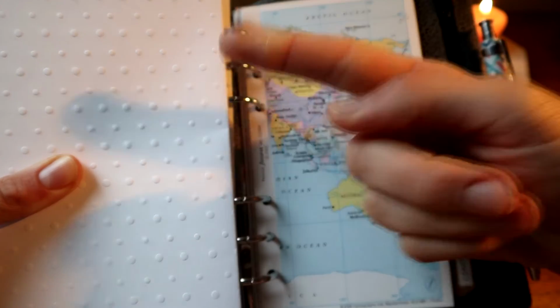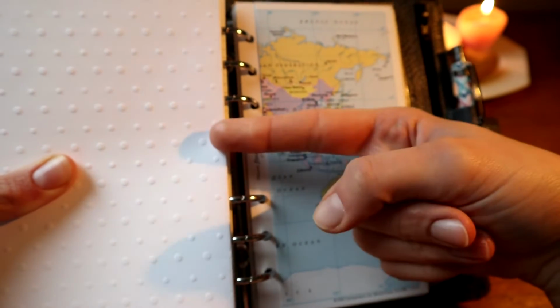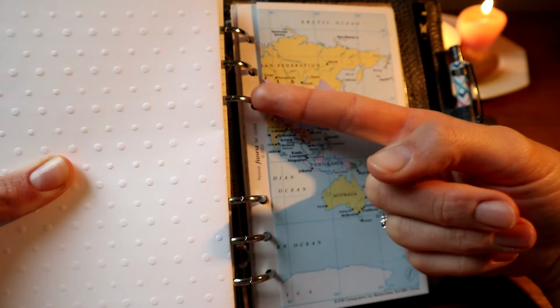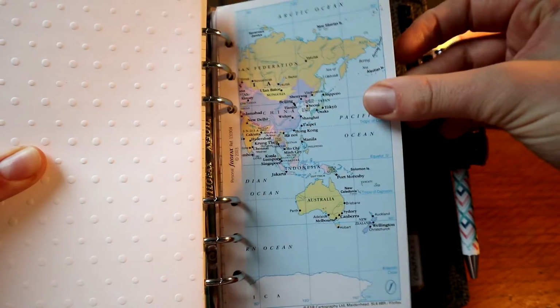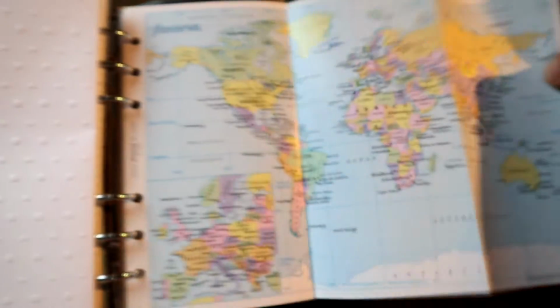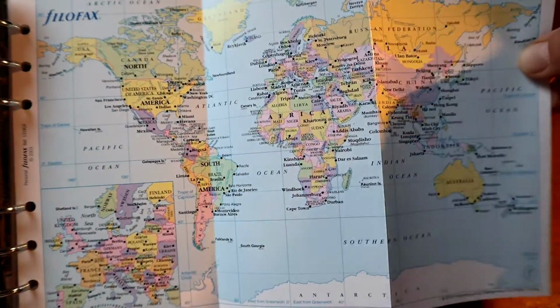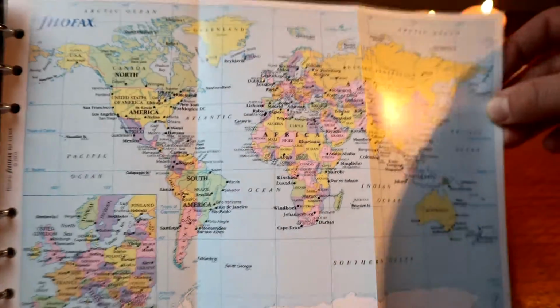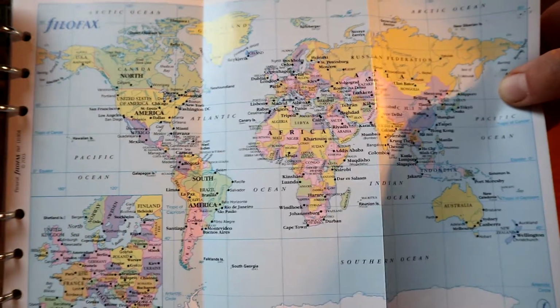After the 2023 bucket list page, I also have a page of work-related things, like key contacts, their job titles, details about the equipment I've got and things like that. But here I've decided to include a Filofax map, which I've had for ages but never actually put into a Filofax. I might be planning a couple of trips, so I thought it might be useful to have this for a bit of reference when I'm talking to people about where I want to go.